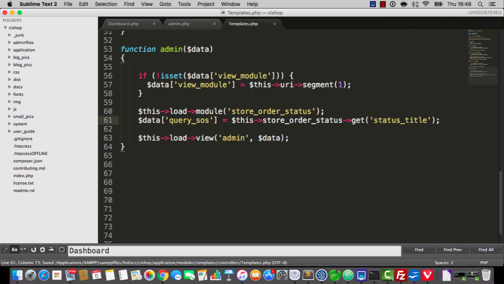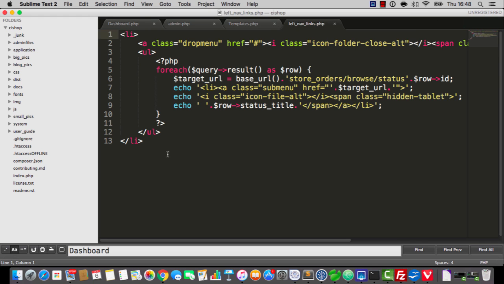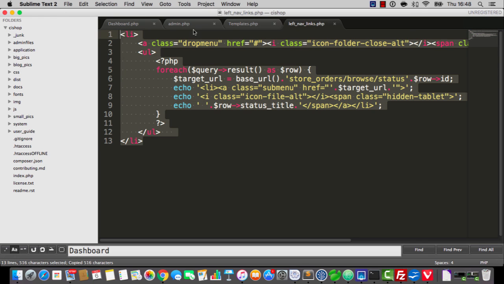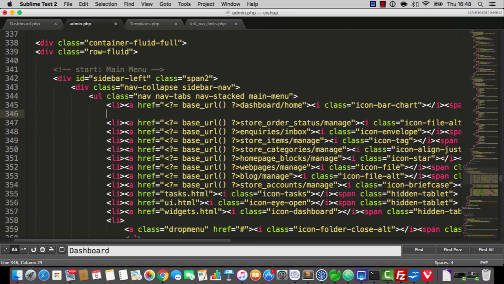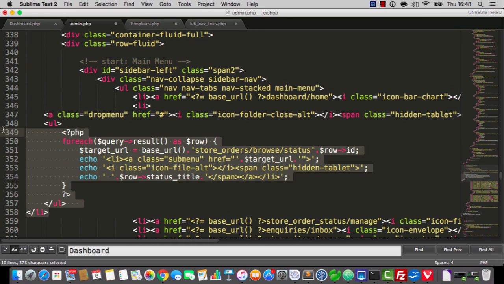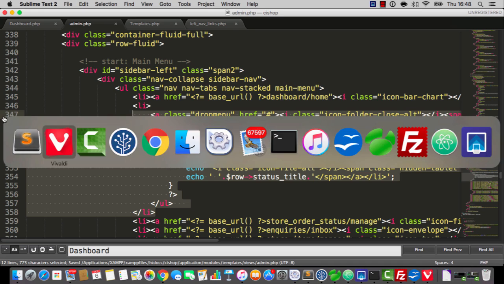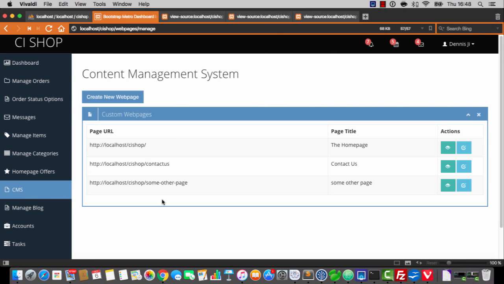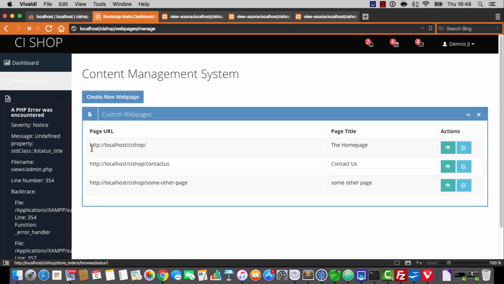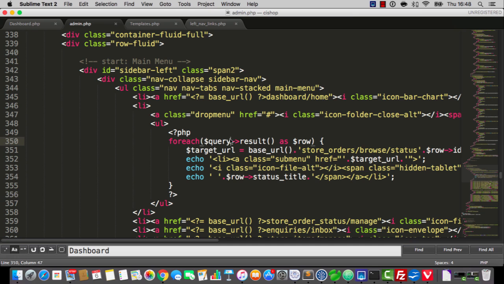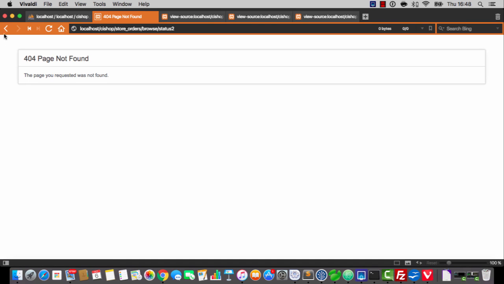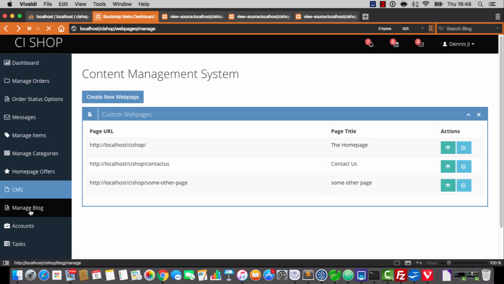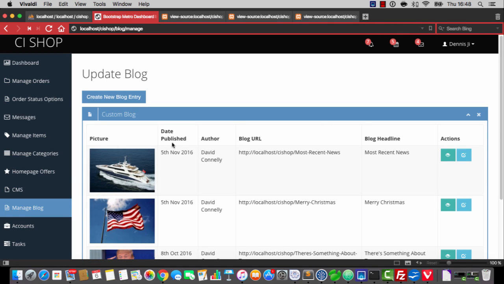And then do you remember the thing we had that was called left nav links we made just a minute ago? Well, I would just copy that HTML, jump into the admin panel like so, and then right where this thing appears that's causing the problem here, right about here, I would just go in, paste in our links like so, and if we save that and run that, you'll see that this is now fixed, and the drop down, sorry, for each query SOS, there we go, and the drop down works perfectly, okay? So the drop down is cool, see that, and the other pages such as the blog and so on are cool. So that's solution A, okay?